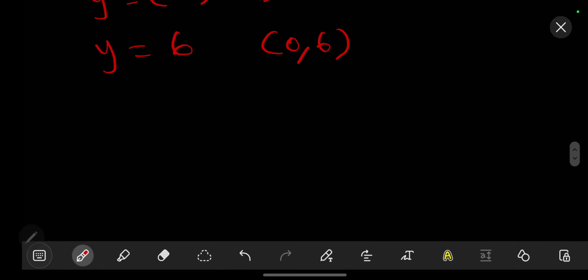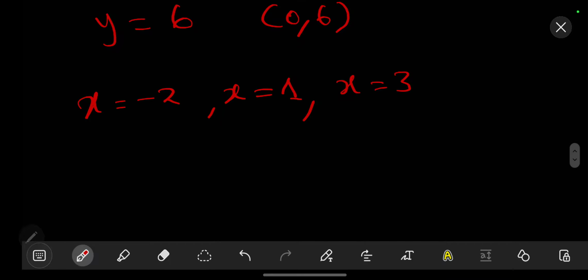Now, after we have done that, we are going to find some values in between these values. We have found already that x is equal to negative 2, x is equal to 1, and x is equal to 3. The next stage is for us to find at least some values where the graph is passing. That is where the sign table comes in, but instead of just having signs, we are going to be having values as well. So let's look at it.